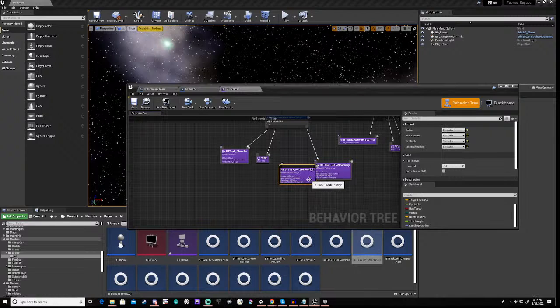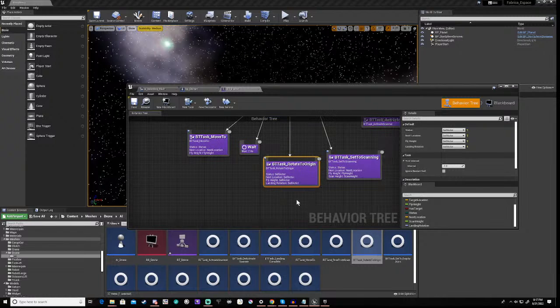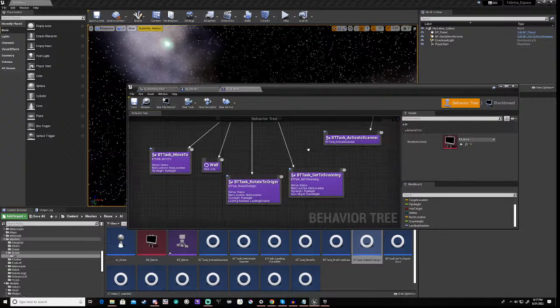Rotate to origin. Then we plug this in, and we set these up. Next location, no wait, that's next location. We do fly height, and we do landing rotation. Okay.